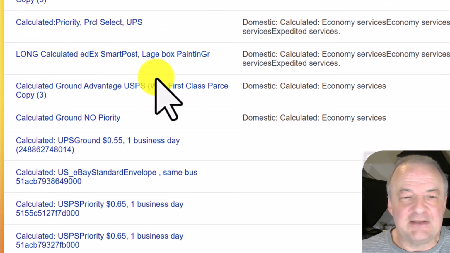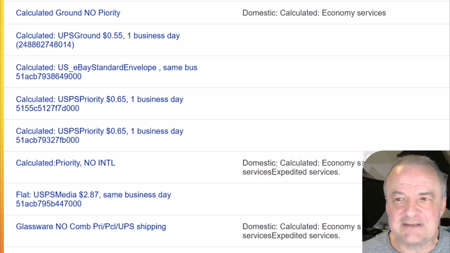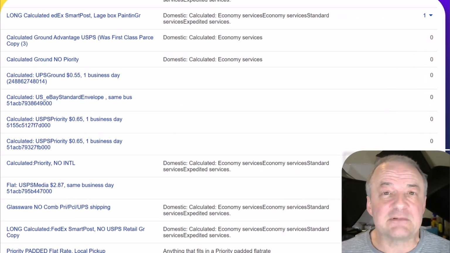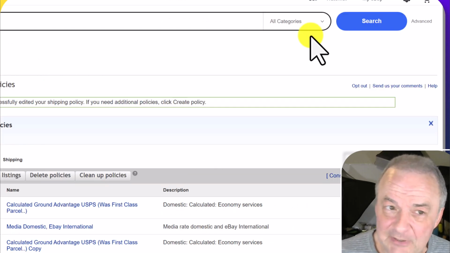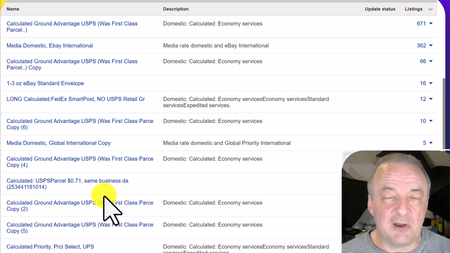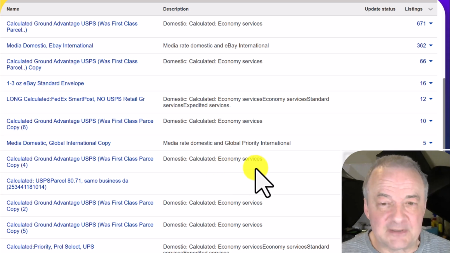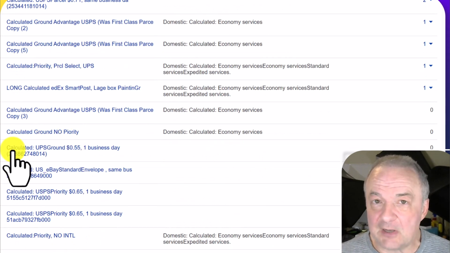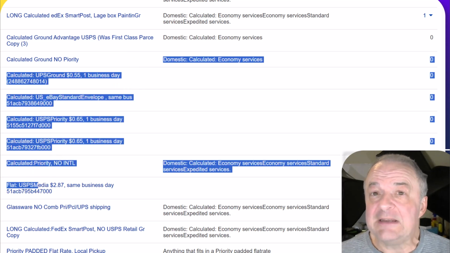And then it just doesn't even use half of them. It creates all these page after page of policies with all 0. None of our items are using any of these. It's created. What's going on? Well, there's a simple explanation, and it makes sense. If we're going to use shipping policies and get all of the gains, we have to understand why this happens and when we can delete old policies, these policies eBay creates for us, and when we need to leave them alone.